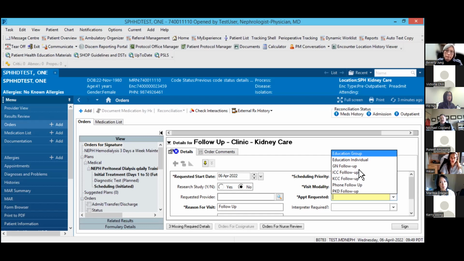So how are they scheduling in KCC? Because that's going to be the same mechanism we use. We have a meeting at the end, or basically in our note, we'll put down a 3-month visit, and the UC will also talk to us because they're right there. As the patient's leaving, they ask, when do you want them to come back? So that's how we're doing it right now functionally with the home clinics.